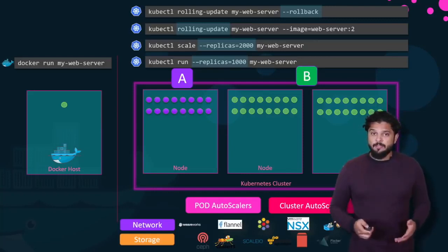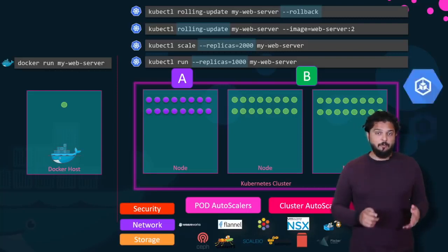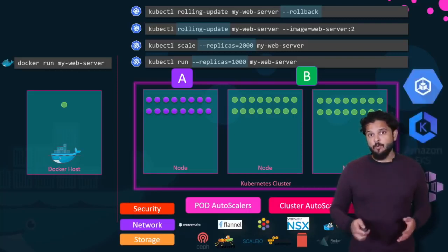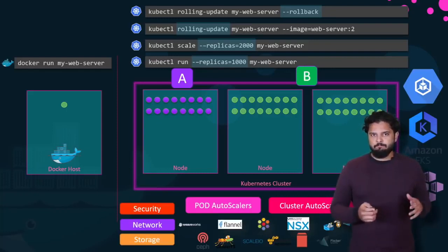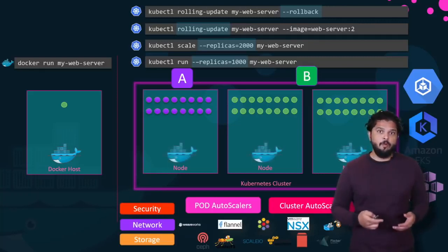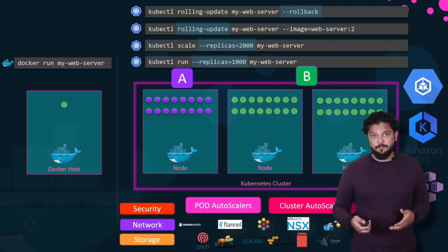Kubernetes supports a variety of authentication and authorization mechanisms. All major cloud service providers have native support for Kubernetes. So what's the relation between Docker and Kubernetes? Well, Kubernetes uses Docker hosts to host applications in the form of Docker containers. While it need not be Docker all the time, Kubernetes supports alternatives to Docker as well, such as Rocket or CRI-O. Let us take a quick look at the Kubernetes architecture.